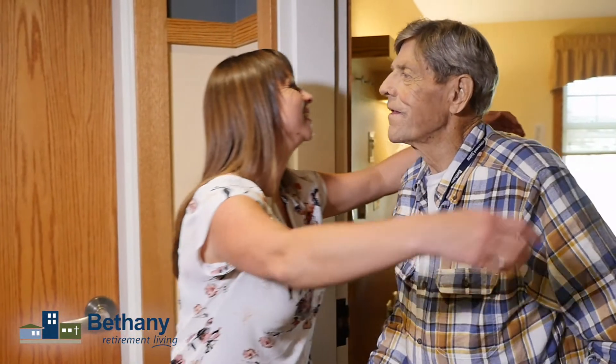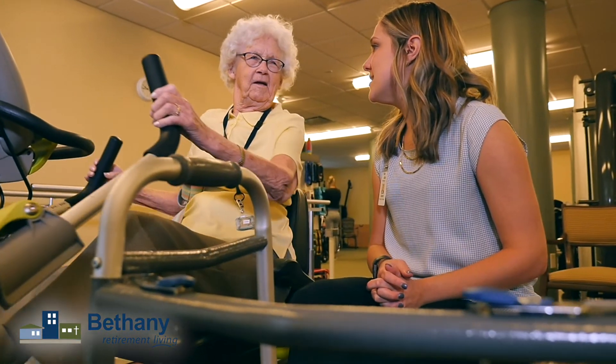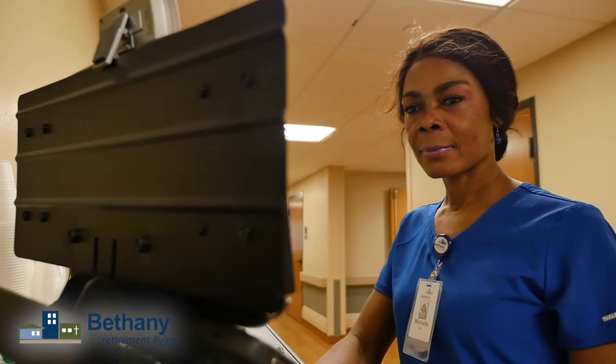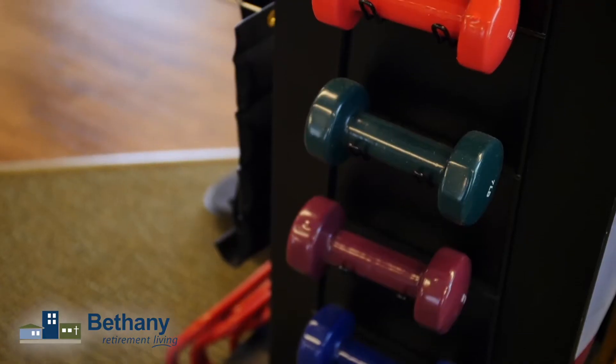We have folks that are here because they're continuing some therapy after an injury or an illness, and they're gearing up to go back home in maybe a few days or a few weeks. We also have some folks staying right now that live more rural and need to take care of some medical appointments and be closer to doctors here in town — so they don't have to worry about that couple-hour commute in to see the doctor.